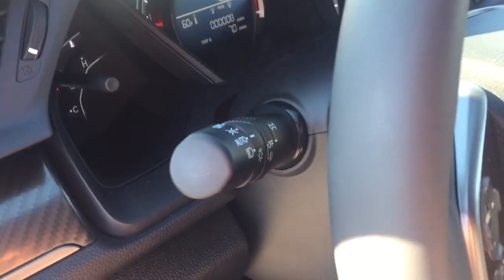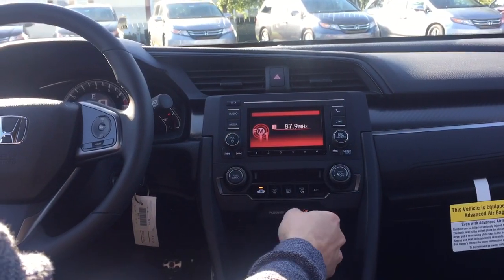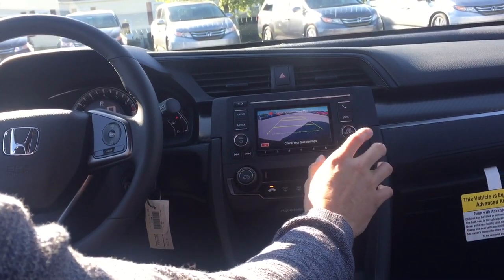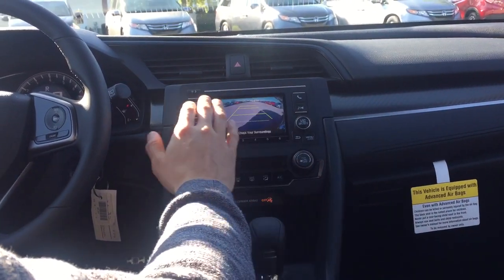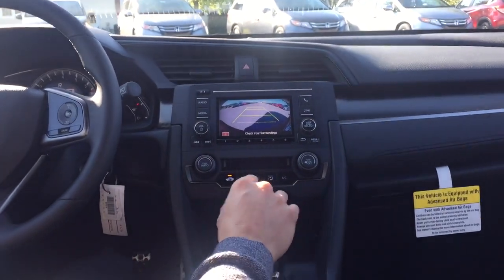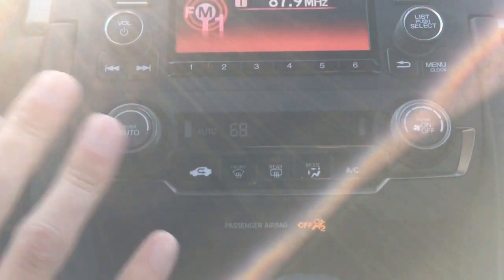Automatic headlights — it's really great. You've also got this great display here with a nice screen for your backup camera, so you can see what's going on behind you. You've got actually three different views: your normal view, a top-down view looking down at the pavement, and a wide-angle view — fantastic for seeing cars when a huge truck is parked next to you in a parking lot. You've also got automatic climate control, so you set a temperature and it'll get you exactly where you need to be, adjusting the fan and temperature for you.